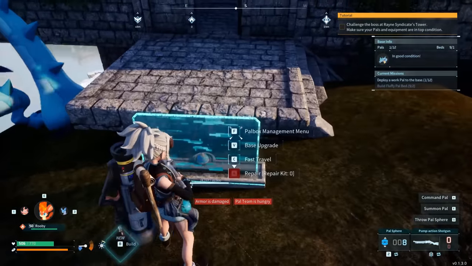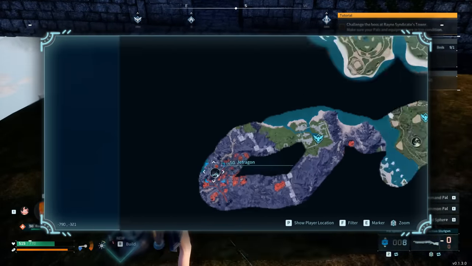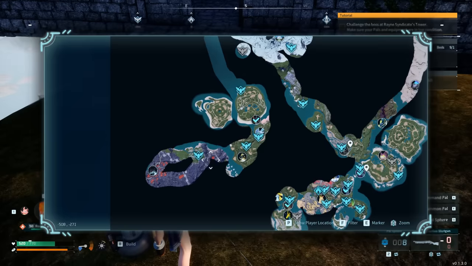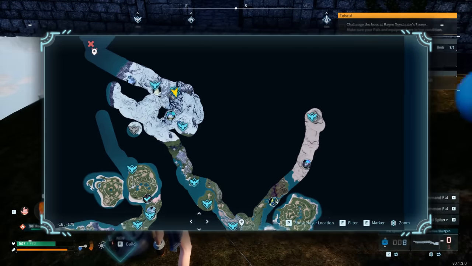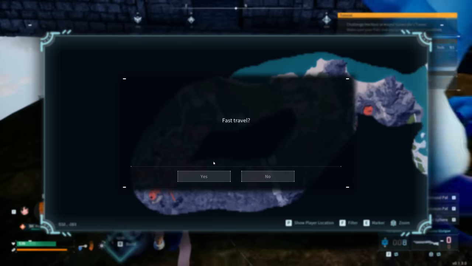over towards the destination. If you go towards the fast traveling option here, we can then go towards the bottom left, and we want to locate the boss right here. As you can see, it says Jetdragon. There's also a fast travel nearby. Make sure that you do climb this just in case you make some sort of mistake. This way you can get right back to it.